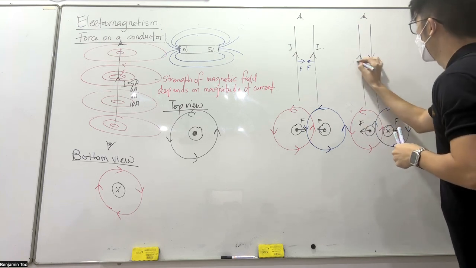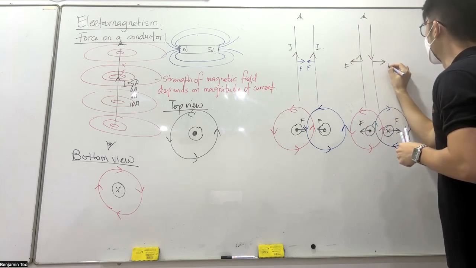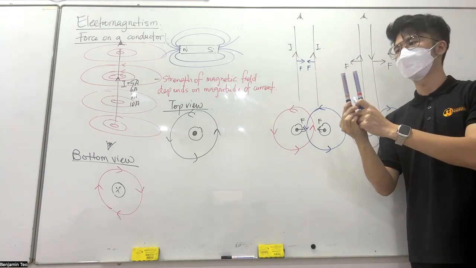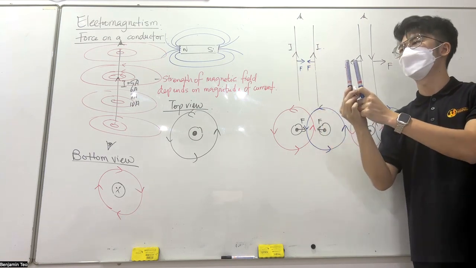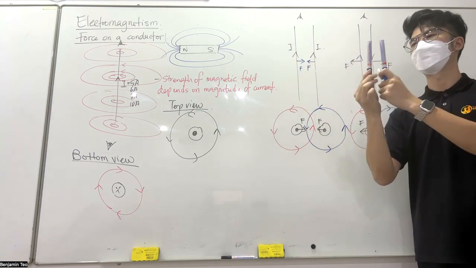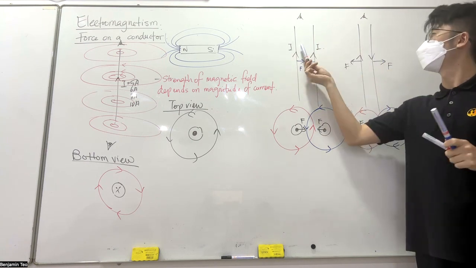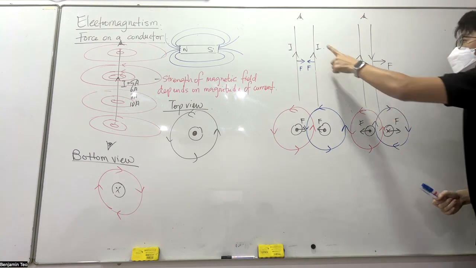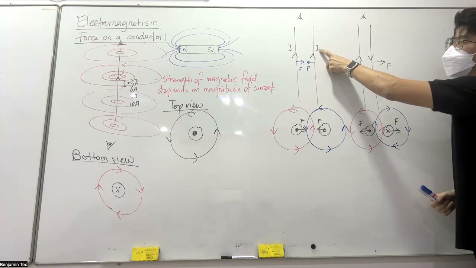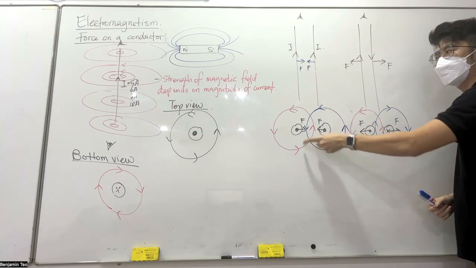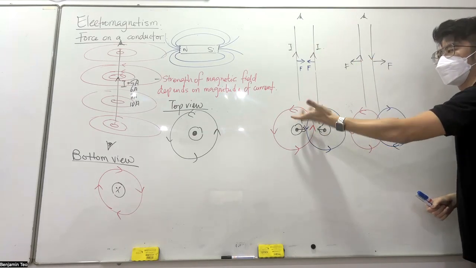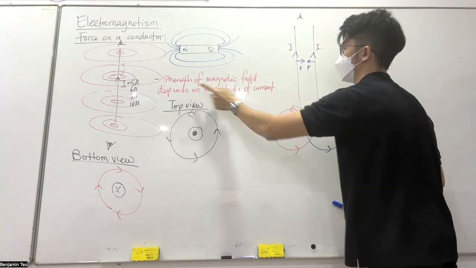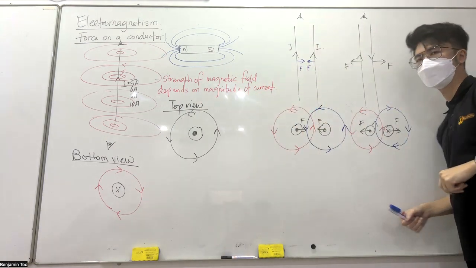Now, this force acts on the wire. The force created acts on this wire. If you take two wires and turn on the current, if the current is large enough, you will see the wires move like this. Okay, repel or attract, depending on this. Only if the current is strong enough. Because if your current is too small, your magnetic field is not strong enough, and the force is not strong enough. Okay, so the magnetic field strength depends on the magnitude of the current. What is your current?